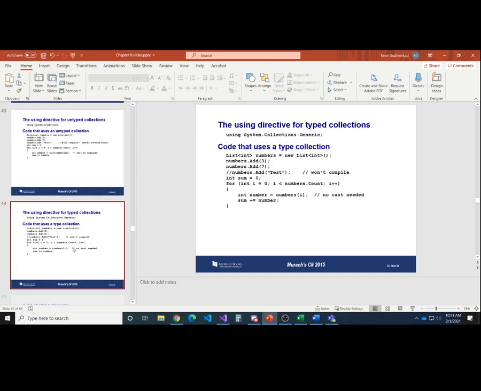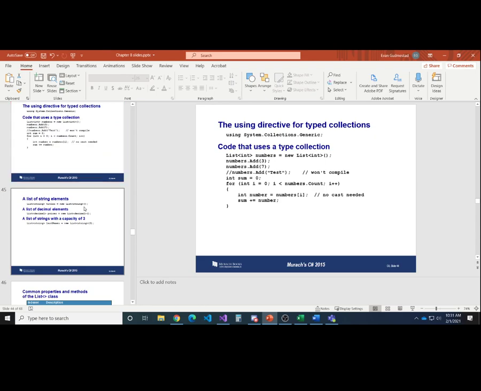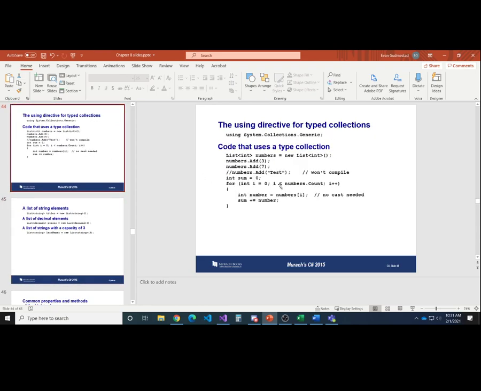So if I jump forward, the Add method is to insert a new piece of information. So as I just did, we used Add. And then you can access the list through their subscript almost just like it's an array.